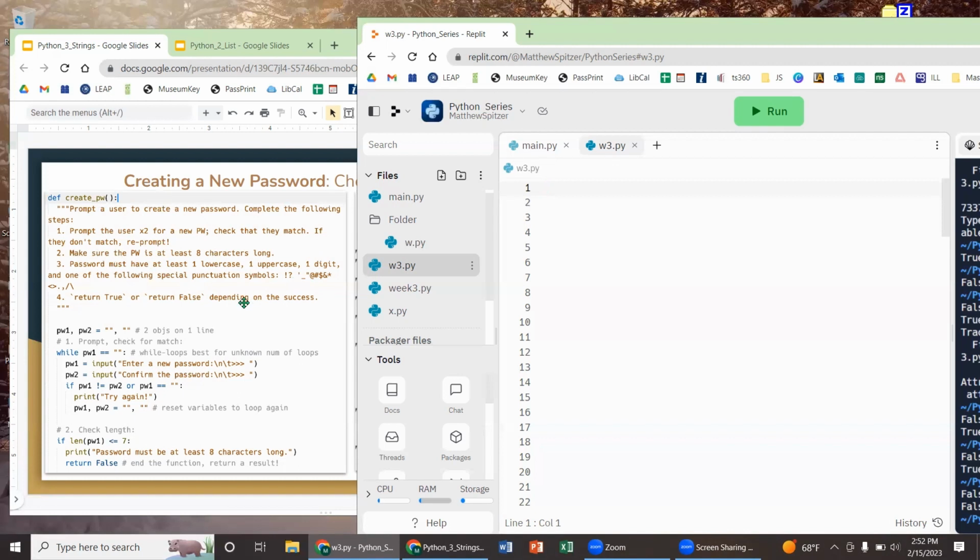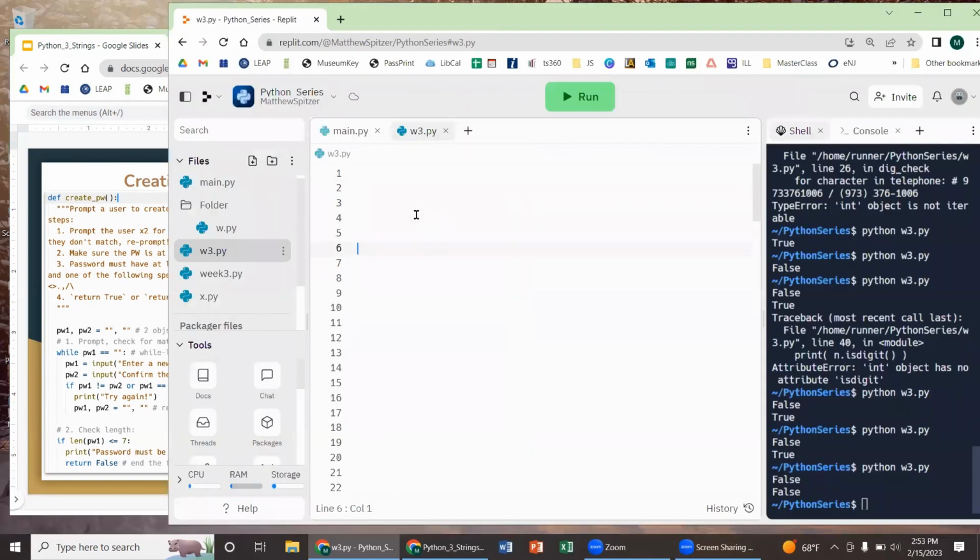And then once it does all that checking, it's just going to spit back out true or false, depending on if they successfully made a passcode as is allowed on this website. So we'll do all that, and then that'll be the last example. Then we'll do the next big lesson.